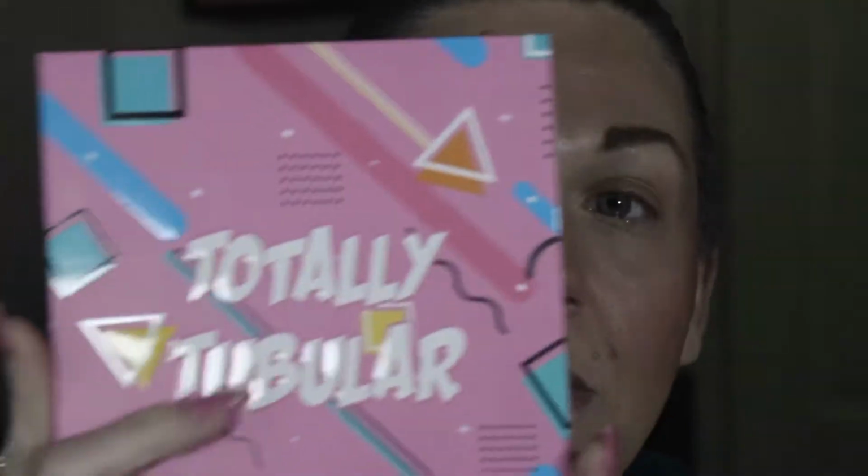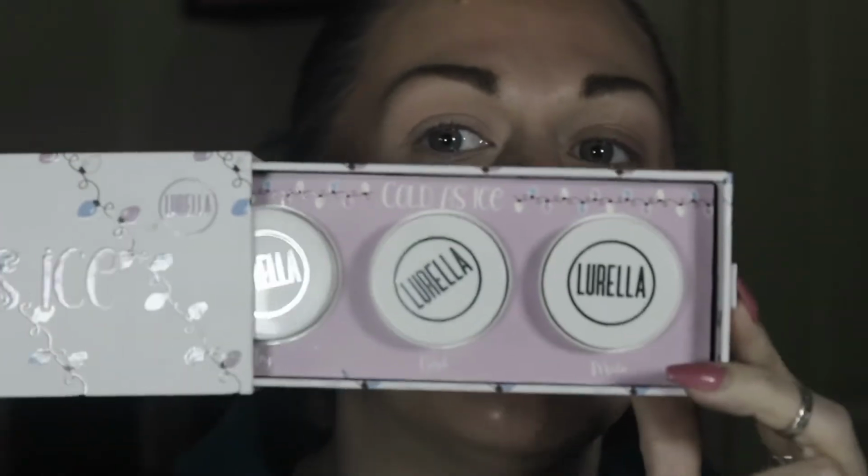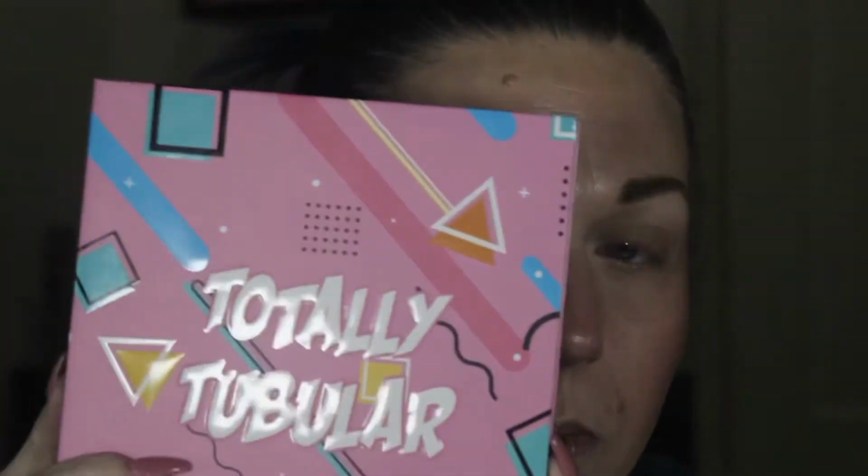Okay, so as I'm sure you saw, I'm going to play with this palette again, but what I really want to feature are these. These are diamond shadows from Lurella. And I talked about them when I did my first impression with this palette, but I hadn't used them yet. And I didn't do like a first impression on them. And I was playing with them last night and they are amazing. So that's really what I want this video to really be focused on. I'm just gonna use this just to have, like the base for them.